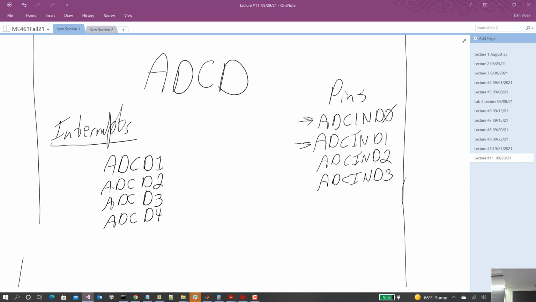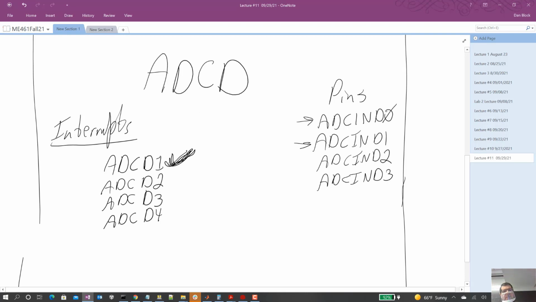But it has nothing to do with that. This ADC interrupt is associated with when the sequence is done, when the sequencer is done. And it just happens to be the first interrupt source. So it's a little confusing there. Those are the 4 interrupts. We're just going to use ADC D1. We're not going to be using the other interrupt sources.